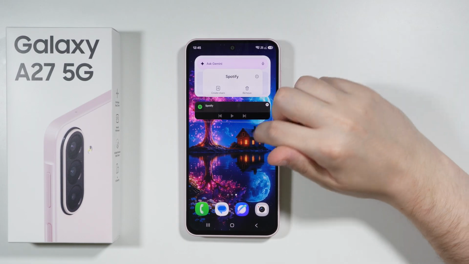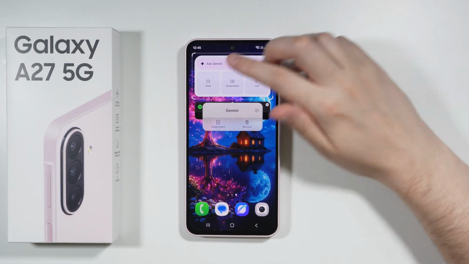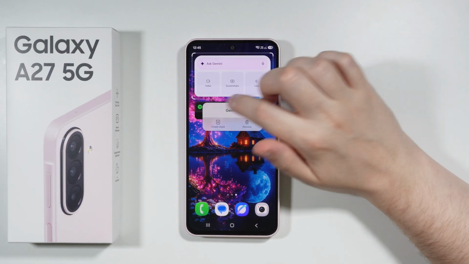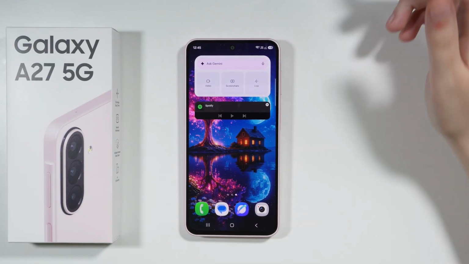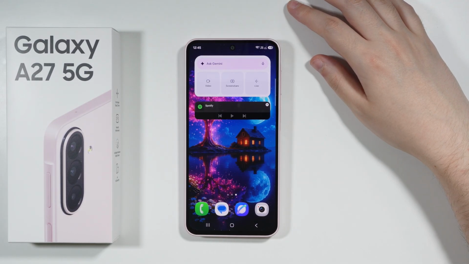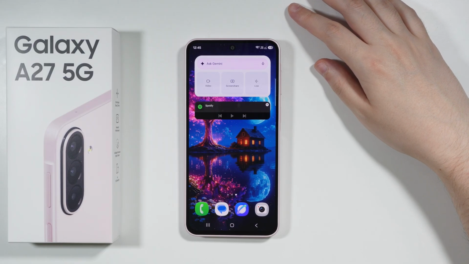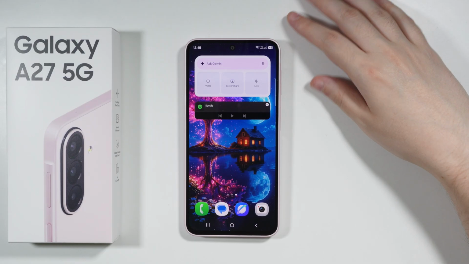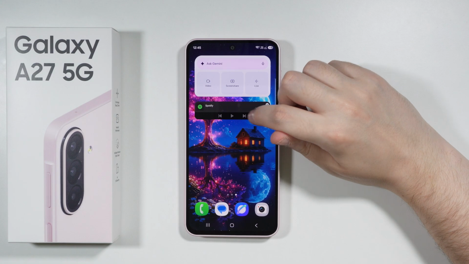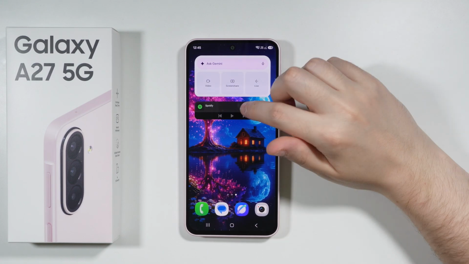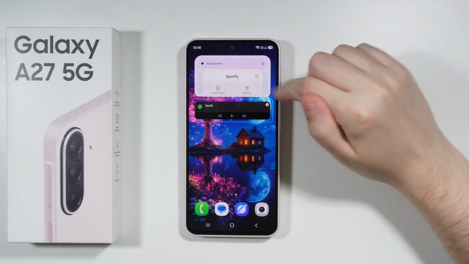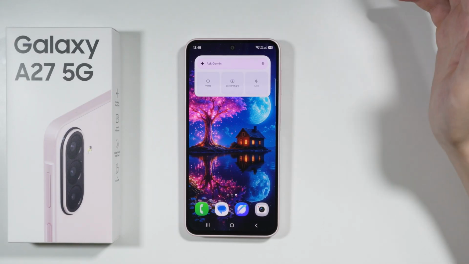In some cases, we can also resize a widget, usually by just pressing and holding your finger on the widget. And then over here we have these thick corners, so we can use them to resize a widget. However, in some cases, resizing is limited and only certain sizes are available. This depends on the widget itself, and in some cases resizing is not possible at all, like in this case over here. Now, if you want to remove a widget, you can of course just press and hold your finger on the widget and choose to remove.